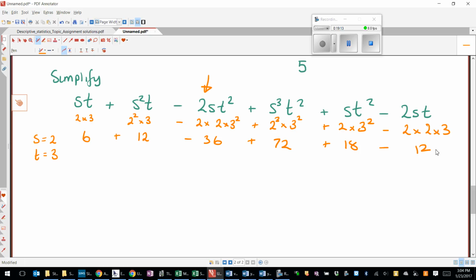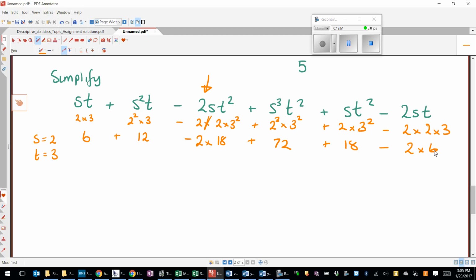So, for instance, here's my problem. The terms are the letters, yeah? st and things like that. Now, what I've done is I've got 2 lots of st squared. I need to leave the 2 lots outside, and I'm going to write it's minus 2 lots of 18. And the same with this one, it's actually 2 lots of 6. Does that make sense?